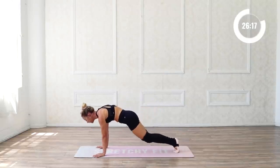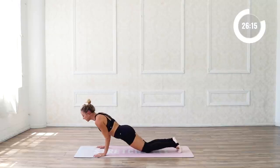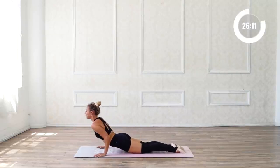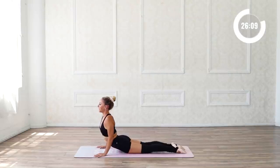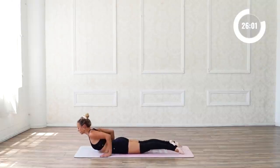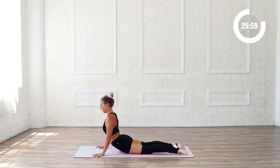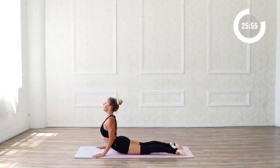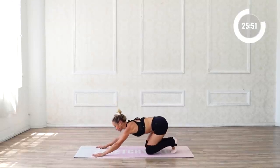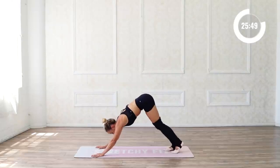Good. 1 more time. We're gonna roll all the way forward. This time, we're gonna put the knees down, lower down into a chaturanga, and then come all the way up, kind of in this little lazy upward facing dog, just since it's our first one. And I want you to think about taking the hands back. So the energy of the hands are sliding back, okay? Not forward, but back, so that the chest can lift up high. Squeeze the shoulder blades. Good. And reach it back. Let's go back into downward facing dog.